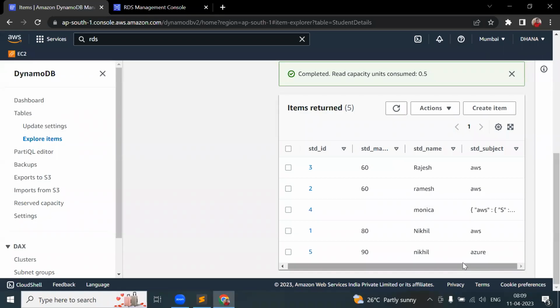It is not in a structure, so it is an unstructured format. Everyone is following one format, and she is following a different format. She is adding all the subject details in that table, but everyone else is adding only one subject. So you can store structured as well as unstructured data here. Under student marks, if you are not giving anything, you are leaving it empty, so it is unstructured.